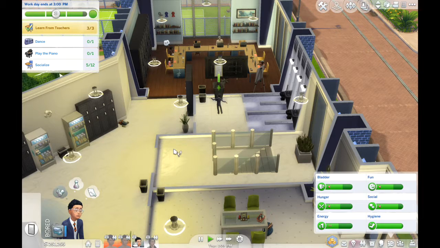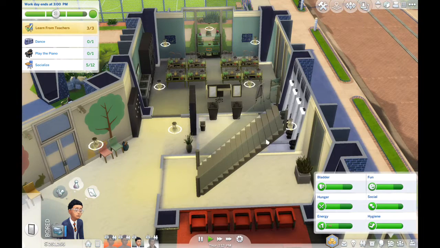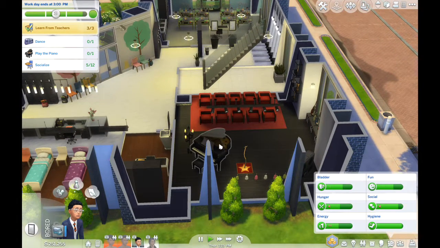Let's see, we can go play the piano. Let's go down really quickly. He's still okay food wise. So I'm gonna have him come over here really quickly and play the piano a little bit. So let's go practice. And he is so bored right now. That is funny. Like, he is not having a good time at school.